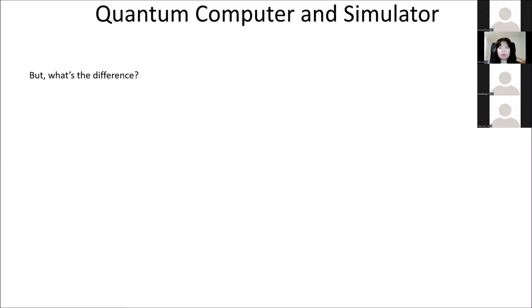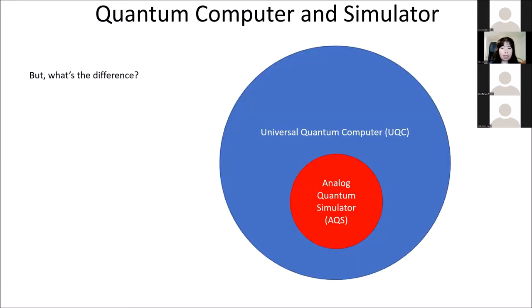So let's start. As a beginning, I would like to share my point of view about quantum computers and simulators on a higher level. They are similar but different, and I like to illustrate the subtle difference in this diagram, specifically for an analog quantum simulator, which I call AQS here. An AQS is a subset of a universal quantum computer. A universal quantum computer can do what an AQS can do, but not the other way around, because an AQS is not perfect. It has errors, which lead to less accurate quantum computation.